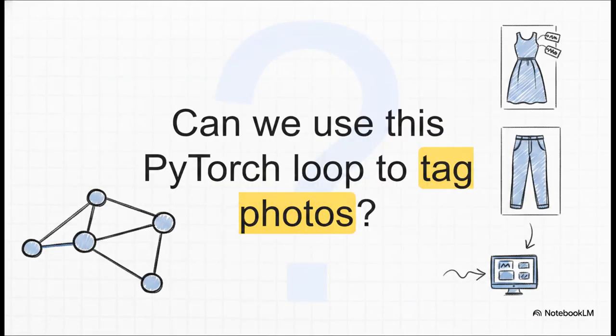But hey, Sarah's work building that neural network absolutely wasn't a waste of time. It actually leaves us with a highly provocative question. Her boss was totally thrilled with the checkout model, but now wants to automatically tag unstructured product photos, categorizing raw images as dresses, jeans, or jackets. The simple straight lines of logistic regression are going to completely fail on a messy grid of image pixels. So how on earth will we use the exact same 5-line PyTorch learning engine we just built today to conquer the massively complex, nonlinear world of computer vision? Well, that's exactly what makes deep learning so incredibly adaptable, and we'll be tackling that very question next time.